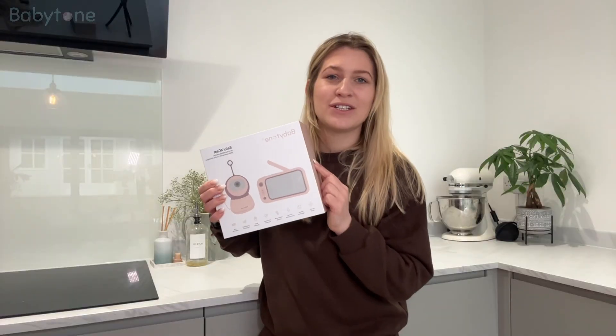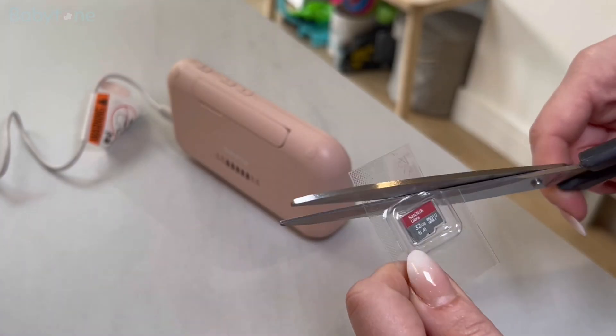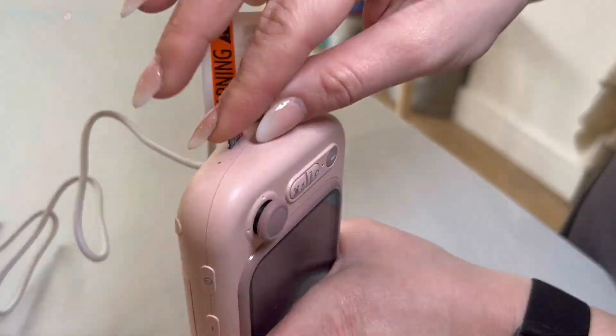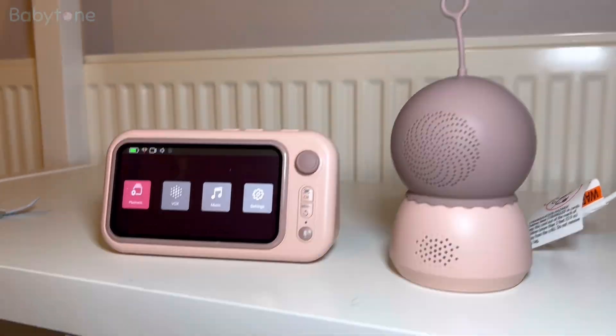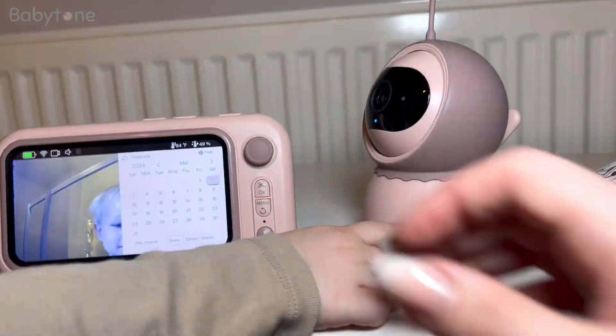This BM1 monitor has powerful functions and has really made me feel very easy and relaxed during the parenting process. I can't even begin to tell you how easy this baby camera is to use. All you have to do is plug it in and it instantly starts working. The camera is connected to the monitor, so even if you're taking it away on holiday, you don't need any Wi-Fi passwords — it is immediately working.